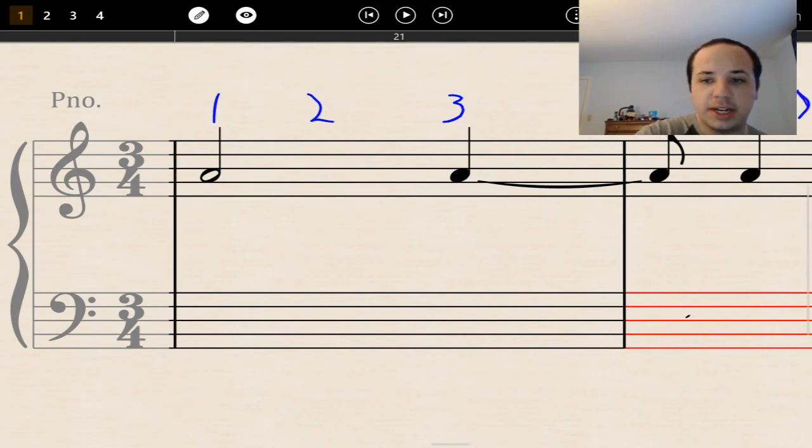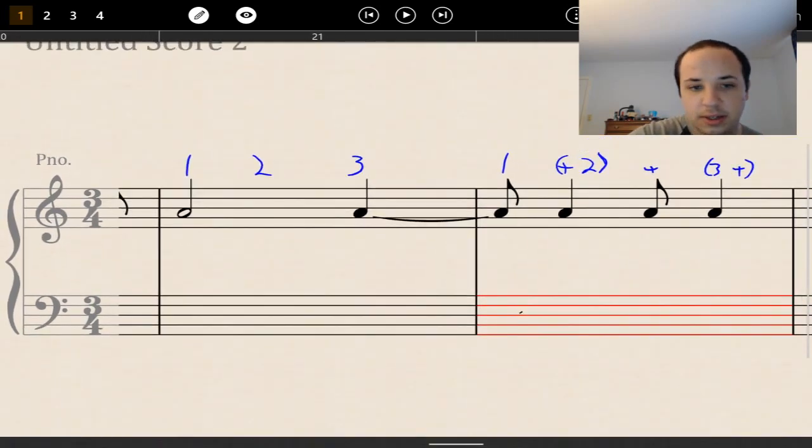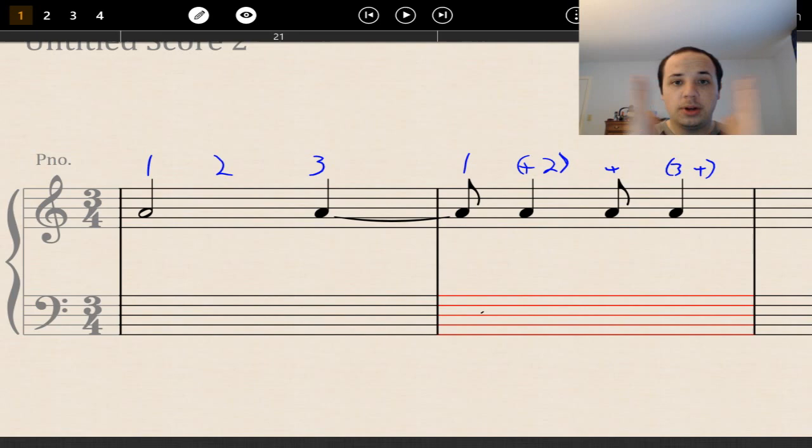So here's how to count this one for real. Let me get both of these measures in here. There we go. So this one's going to go 1, 2, 3, 1 and 2 and 3 and. So I'll count a little faster this time. 1, 2, 3, 1 and 2 and 3 and. You always want to count as evenly as possible. If you notice, I sped up just a little bit there. So you always want to be going 1, 2, 3, 1 and 2 and 3 and 1 and 2 and 3 and.